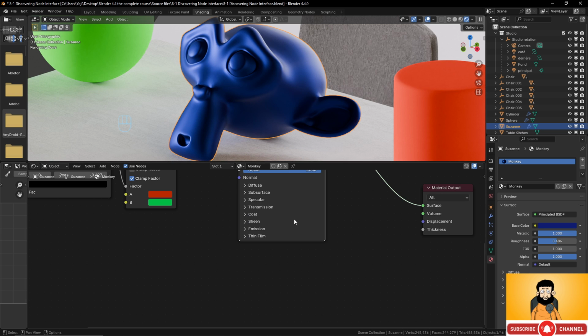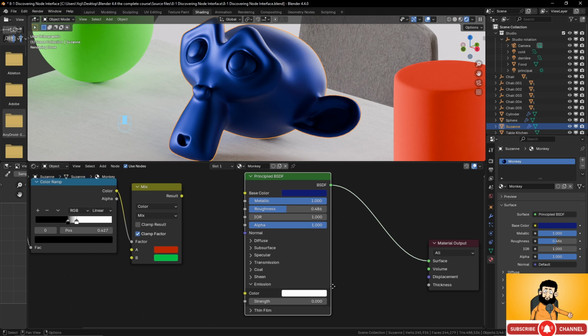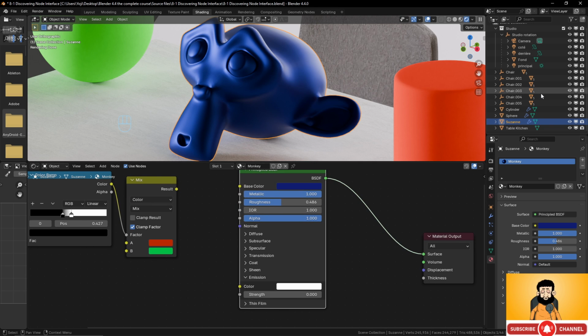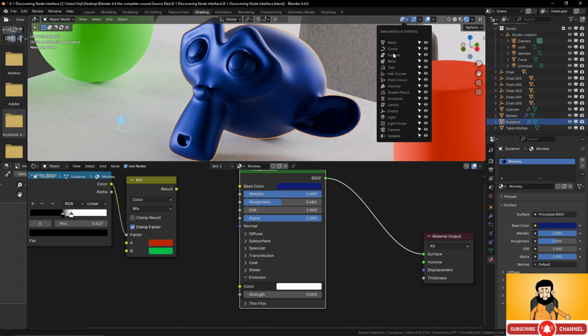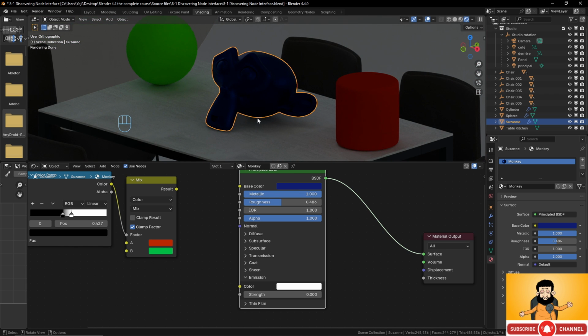It will not appear in the render, and I will go to the emission section here. So let's keep the base color, and anyway it will not change anything on that. I will hide all the lights. So I can go here and show you how it works, and like this we don't have any light in the scene. We can make the shader create some light, so this object will create some light in the scene.